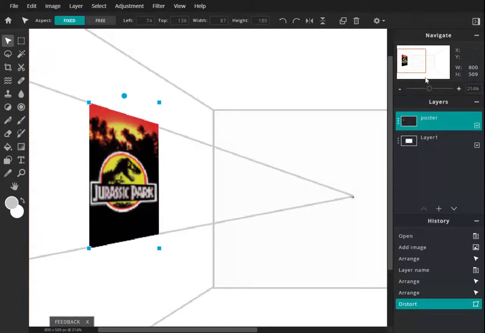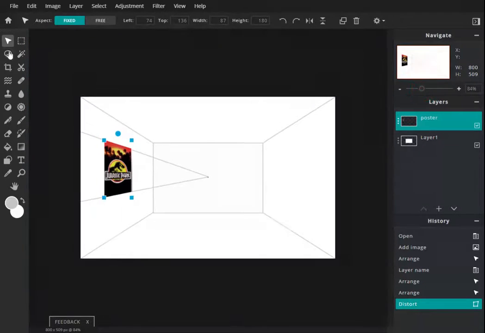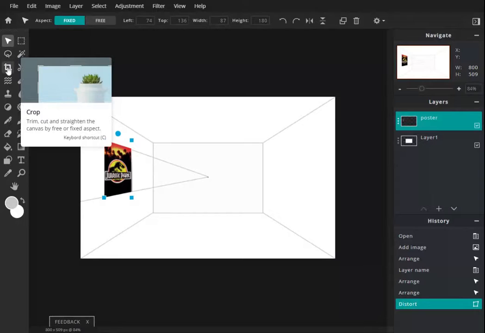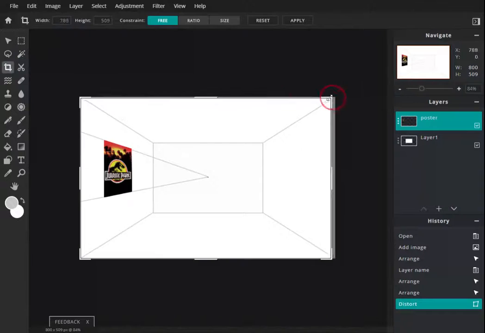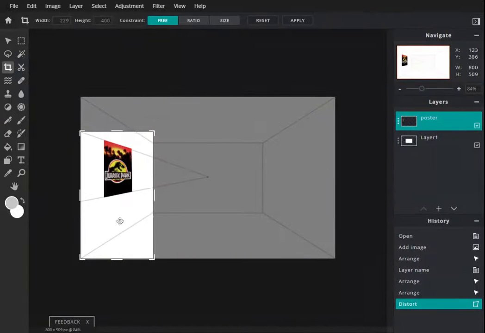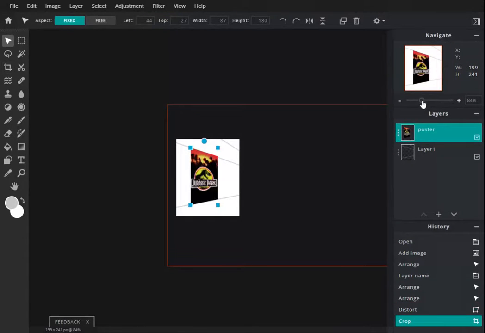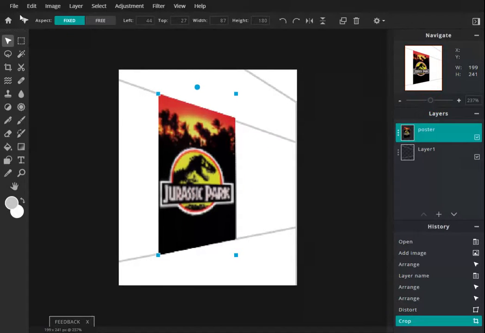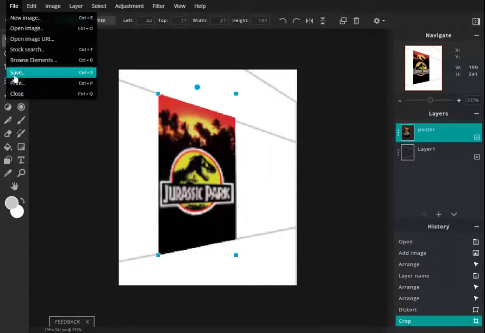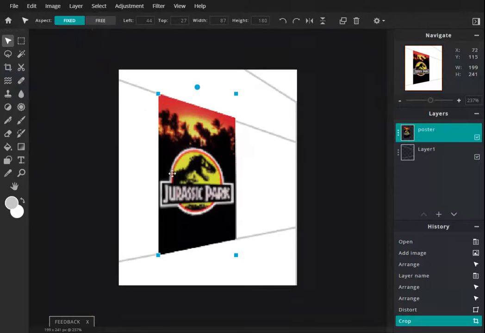So what you can do is I'm going to zoom out. I'm going to hit this button. When I hover over it, it says crop, so then I can trim what I have. I'm going to crop it so I just have that poster. Hit the return button, hit enter, and then it isolates it so it's by itself. And you can go up here and save this image, or you can screenshot it and use it as a reference when you are working on your perspective drawing. So that's essentially all you need to know about how to distort your image so it looks like it is sitting on a wall.